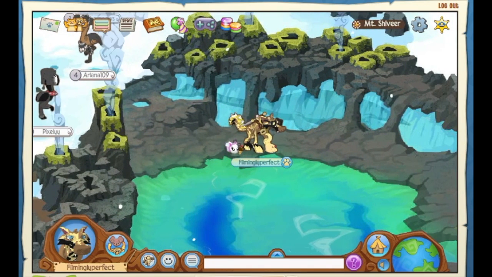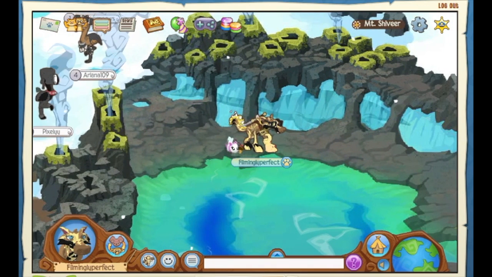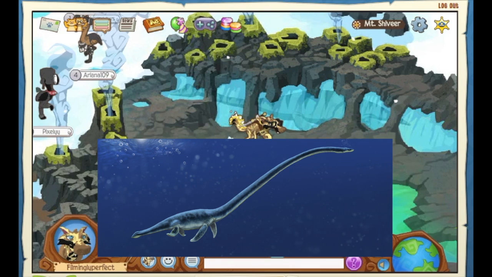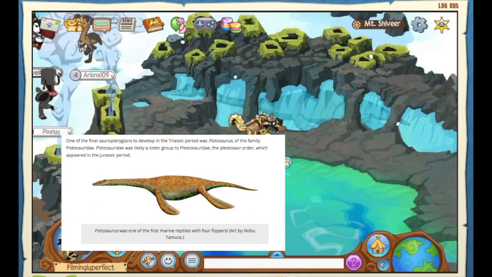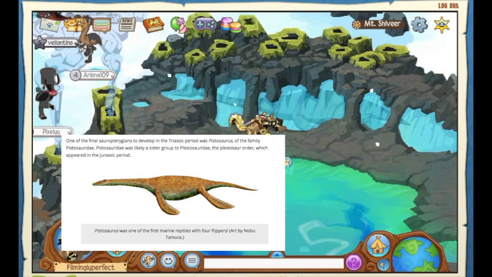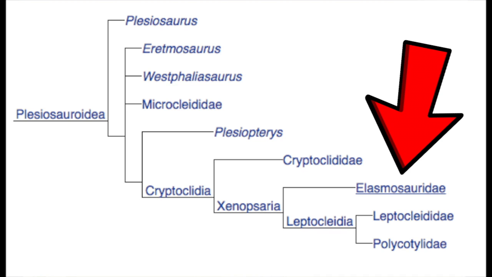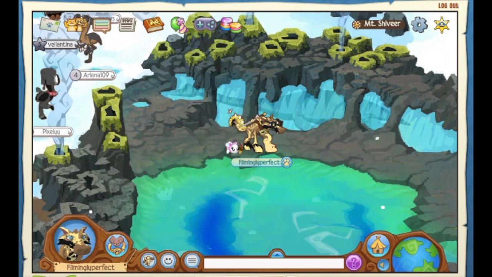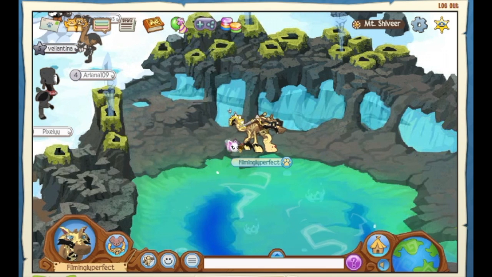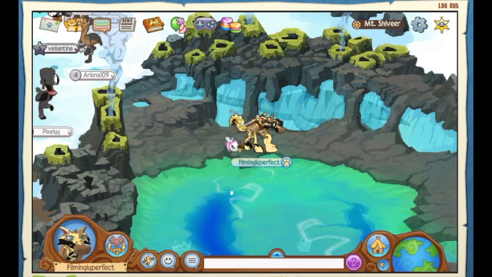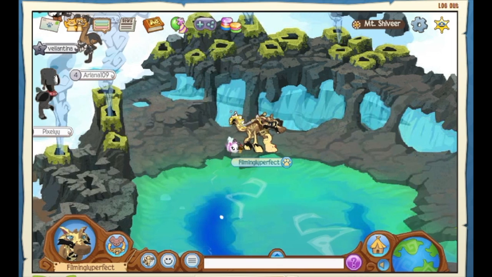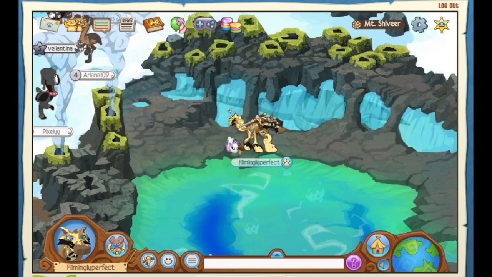Let's first talk about the geyser pool. When we arrive over here, the first thing we notice is the ice in the mountain, including a dinosaur. Many mountains have pre-existing fossils and frozen animals. I did my research and found a dinosaur that looks like this. Doing some more research, I found that it is from the family Pistosaurus, and that it is mainly called an Elasmosauridae. This article explains that it existed in the Jurassic era, showing that it has been there for a while. I believe AJ only put this here as an effect to notify the player that it is so cold the animal froze here. Then again, I'm just reviewing and trying to make sense of it.